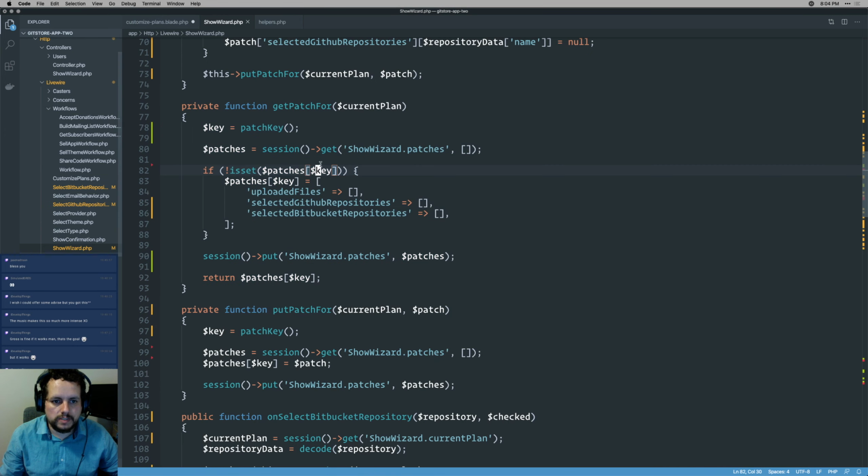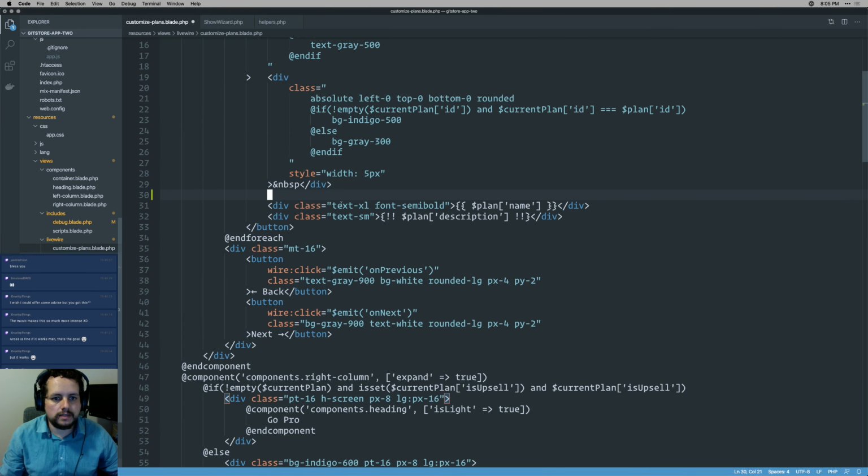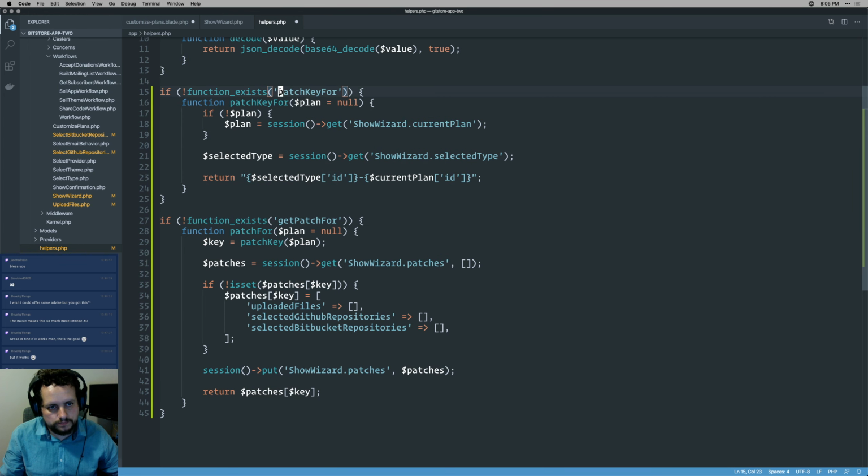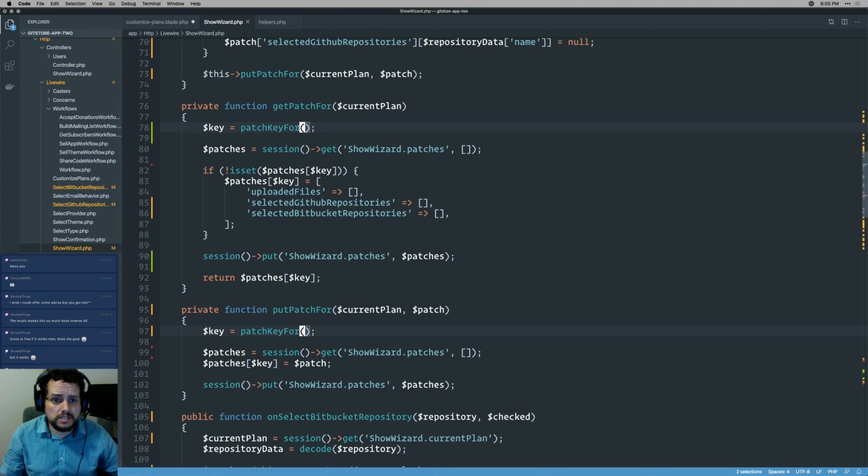Okay, go back to wizard, go to everywhere that I'm calling this poorly named method. Patch key 4 gets me the key. In this helper, get patch 4 get. Oh, I hate this. I hate that I'm doing this specific approach to this, but anyway.